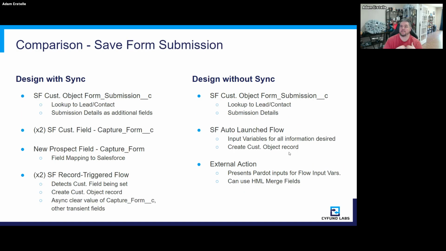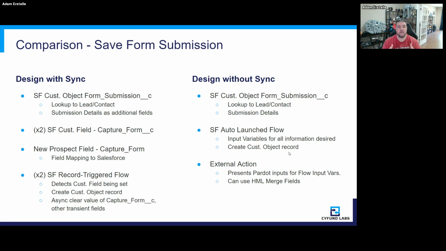Another use case is saving a form submission. If someone fills out a form and then fills it out again one or two minutes later, in Pardot there isn't really anywhere to see, hey, here's submission number 1 with all the details. Here's submission number 2 with all the details. When you're looking at the prospect record, you just see the latest results. Now, yes, you can go into the audit tab and see what's going on there, but that's really messy.